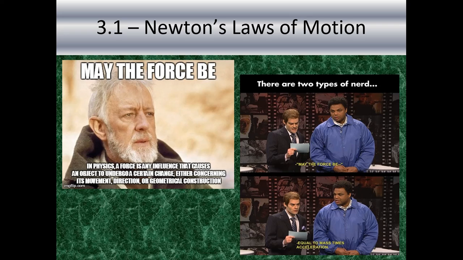Hey everyone, so we just finished talking about Newton's first law, where an object in motion tends to stay in motion, an object at rest tends to stay at rest unless acted upon by an unbalanced force. And we talked about how the key takeaway is that if an object's in equilibrium, it's either going to be at rest or at constant velocity. If the object has a net force, however, it's going to end up accelerating.